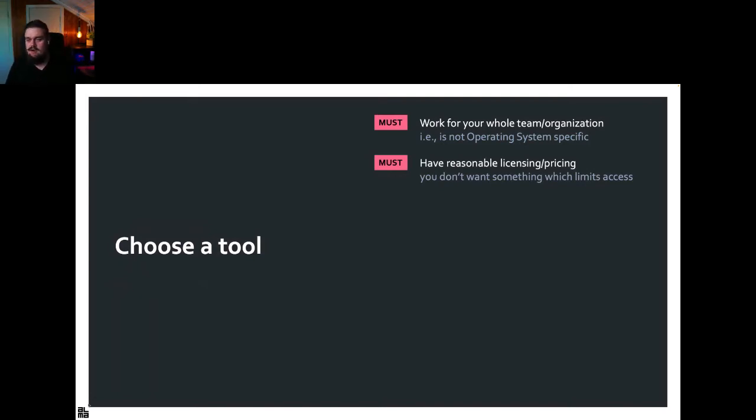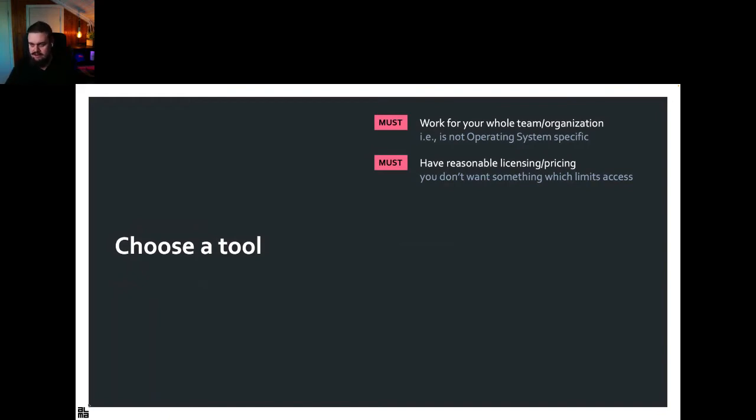Again, it depends on your context. If you have a lot of money to pour into diagramming tools with high-priced licenses, then it might be okay for you. But what I want to point out is that it's not the price itself or the licensing itself. What I mean here is that you don't want to limit access. Let's say you don't want to just have one architecture god that is responsible for architecture.